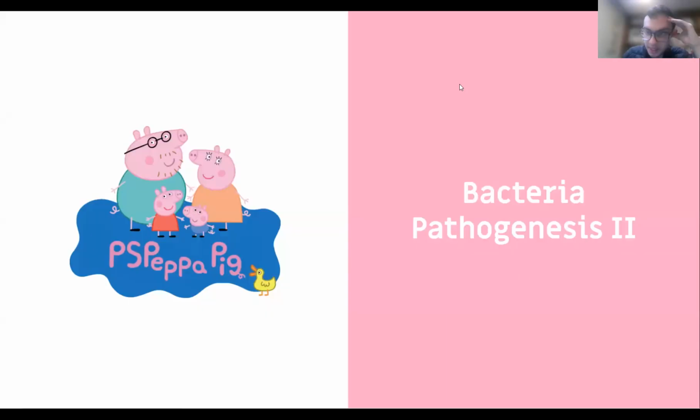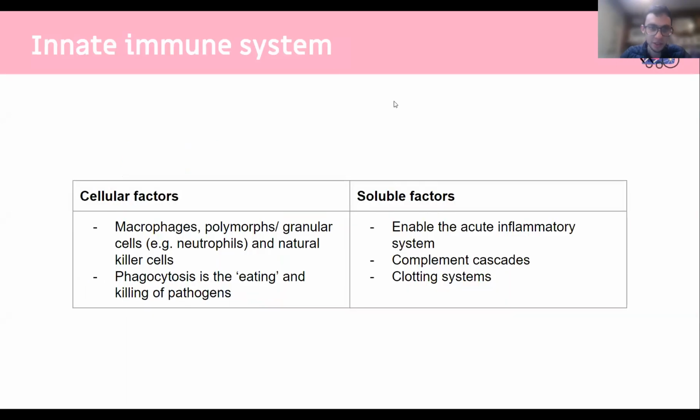So I made a mistake last week and I gave a lecture on pathogenesis 3 instead of 2. So now I've come back to 2. If you feel like you know it already, sorry about that. Give it a try. If you're bored, you can do what you like, but we'll go over 2 just for completeness because I don't want people to just rely on this and then not get the full information.